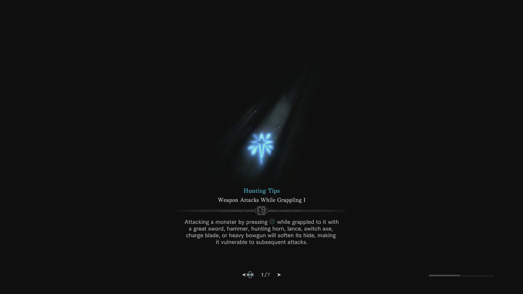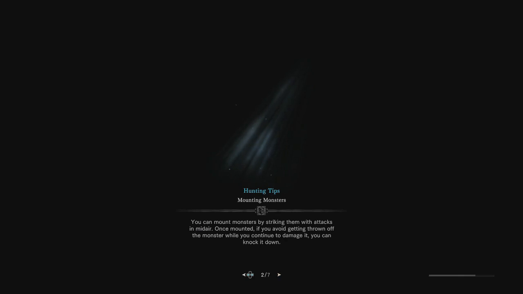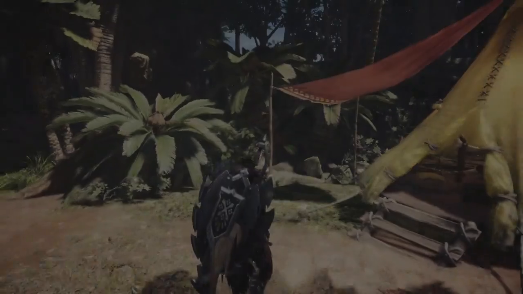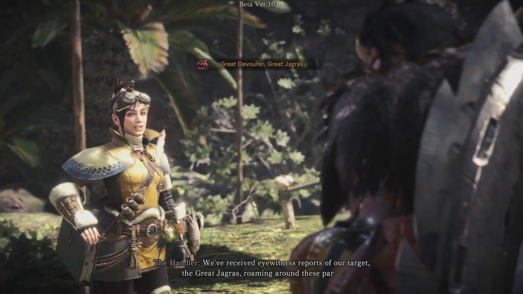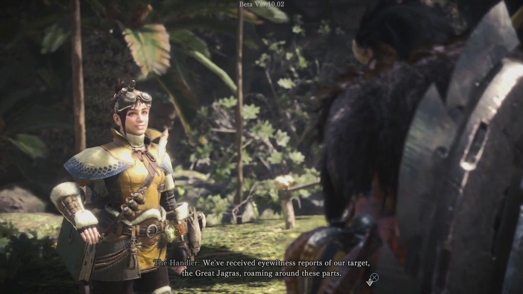Switch our shadow level gun, soften its hide, making it vulnerable to subsequent attacks. Tracking them with attacks and arrows. Damage to it, knock it down. Oh, okay. We've received eyewitness reports of our target, the Great Jagras, roaming around these parts.